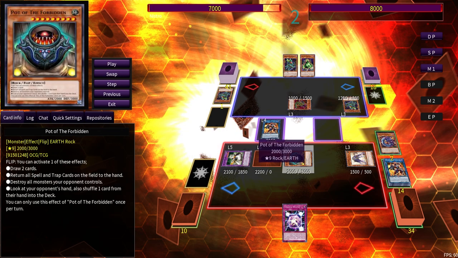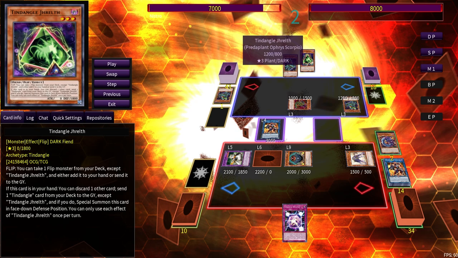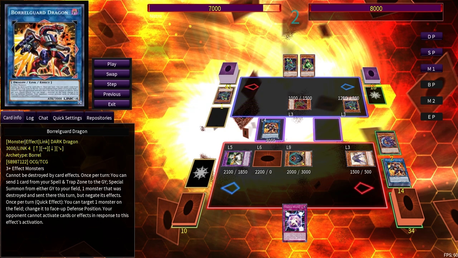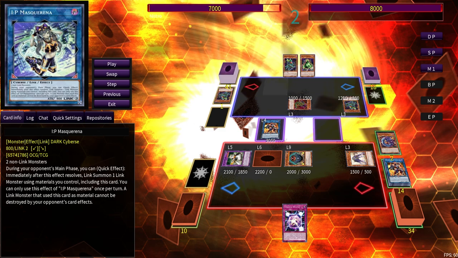And look at how much we've gotten off of just Orphis Scorpio plus a Herlith. Summon lock, hand loop for one, and we've got amazing follow up for next turn with Intruder, Beauregard, and we have plenty of bodies on field.